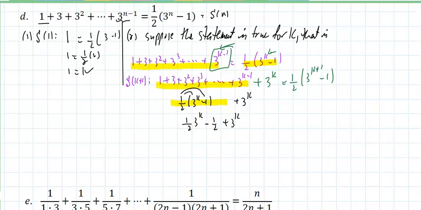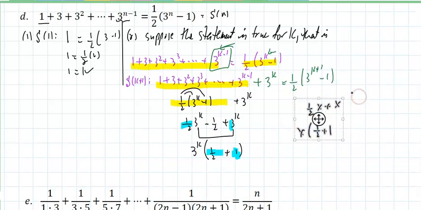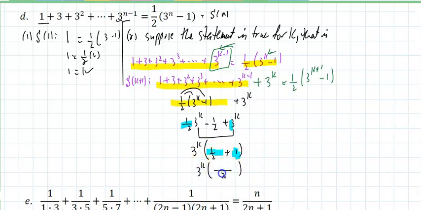Now, something that I'm going to play with really quick. If I take those two, if I factor 3^k out of that, what would be left? A 1/2 plus a 1, right? So if I had half x plus x, if you take x out, isn't that 1/2 plus 1? And what would that be? That is 3/2 times 3^k, get a common denominator.